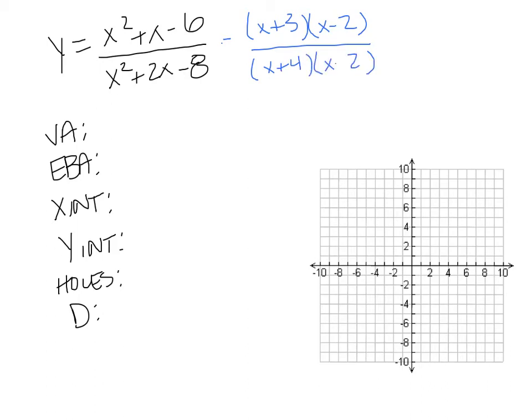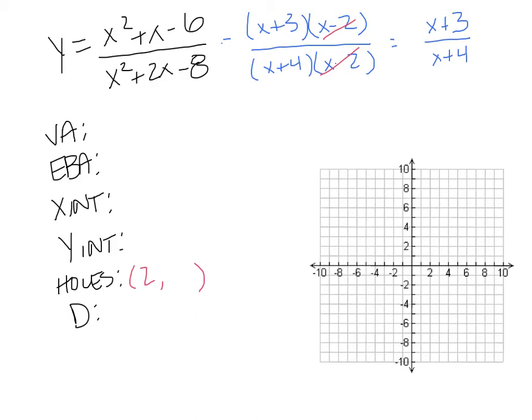So we can see that we do have a hole here. We're going to have a hole when x is 2. I'm going to write that down already to help me remember. And our simplified fraction that we're going to be looking at is x plus 3 over x plus 4. Hooray! This one's not going to be as gross as the last one.